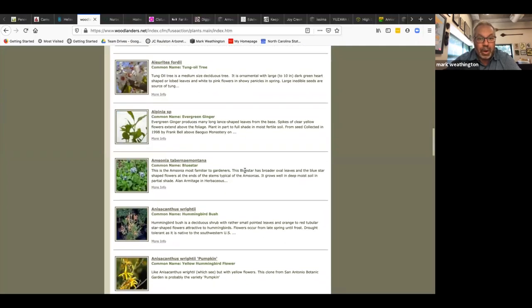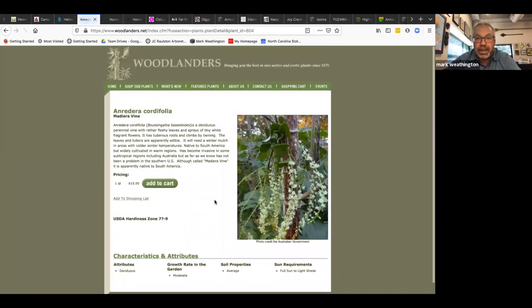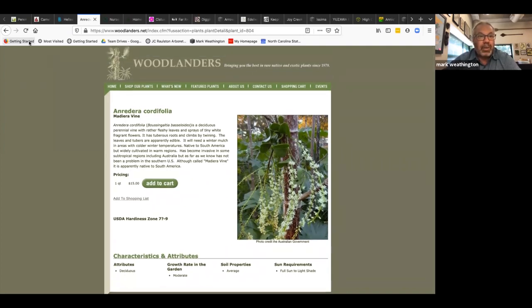Bob McCartney was quite a character. But this is the type of thing where you can go through and, you know, I know plants pretty well, but Enredera cordifolia, don't know that plant. There's always new stuff. I don't know if I want to know it. It looks like it's, you know, maybe hardy here. But really, they grow stuff that nobody else does. And then they also grow things that a lot of other people do. But fantastic.